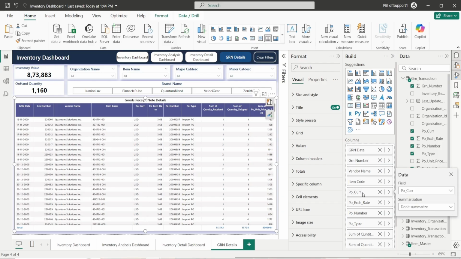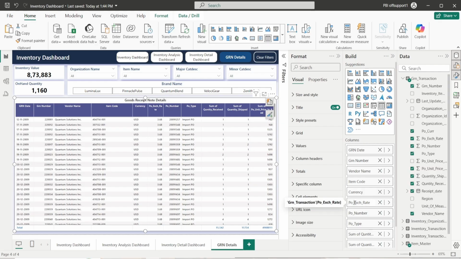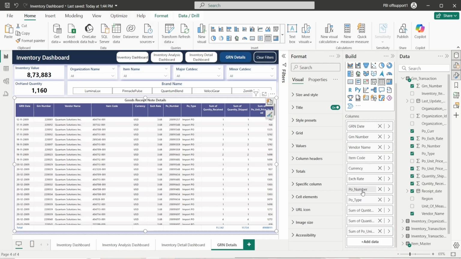Here we have currency, then exchange rate, PO number, PO type, then quantity received, quantity shipped, and last is unit price AD.